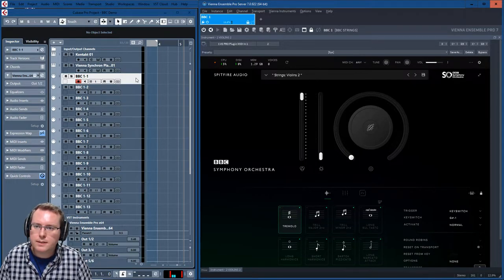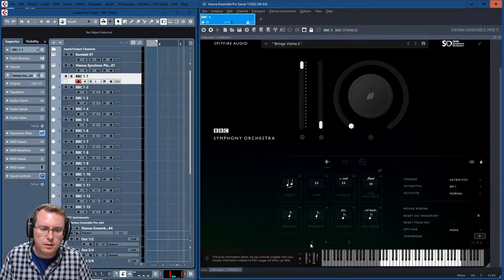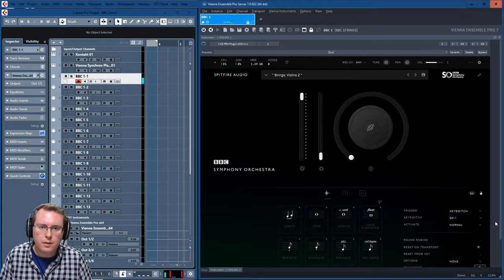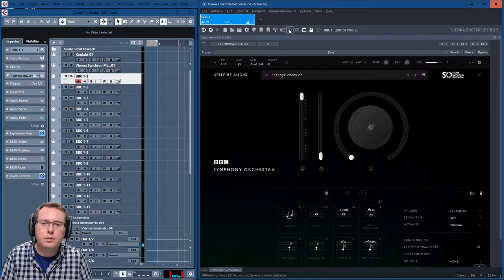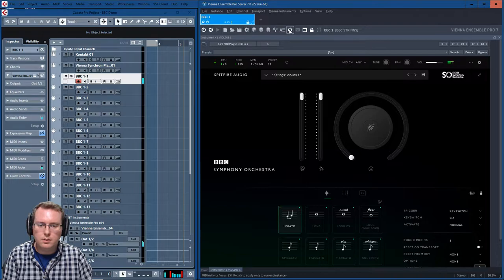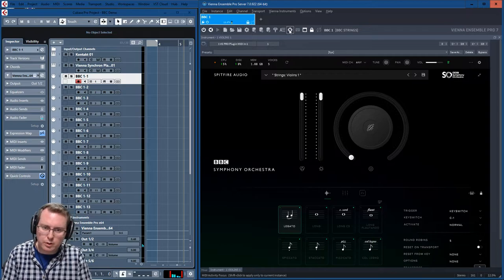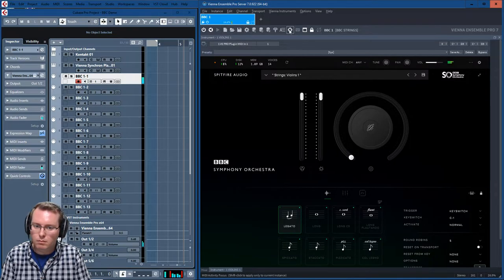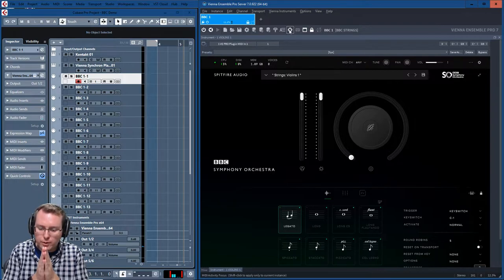Okay, so let's come here. Let's see what we got here. And let's go MIDI focus. It's still loading in memory, but we're going to just see how this feels. Their legato patches, this is what I want for their woodwinds and for their brass. This just feels good to play.